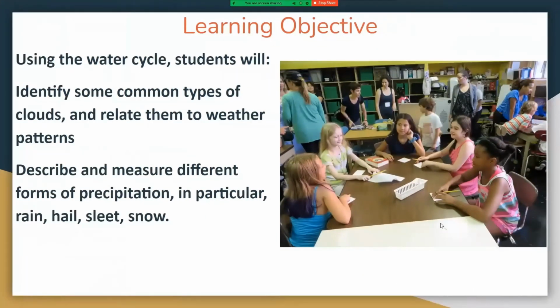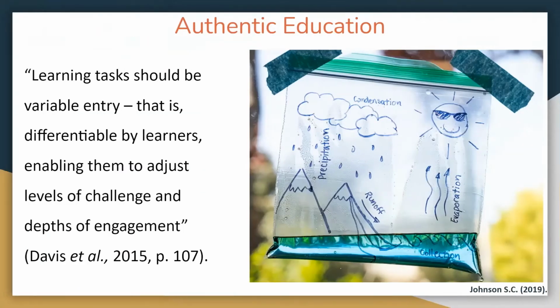The learning outcomes of both the authentic and democratic citizenship lesson plans are identifying types of clouds or condensation and relating them to weather patterns, along with describing the different types of precipitation. Following completion of related content, this lesson plan is a final project to both engage the students further and assess their understanding of content. Students will be provided with baggies to draw the water cycle.